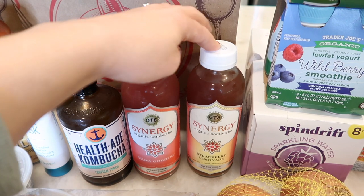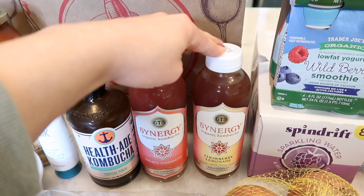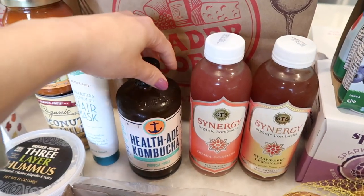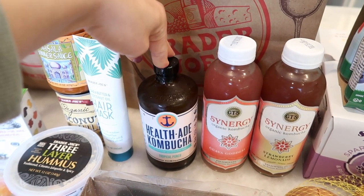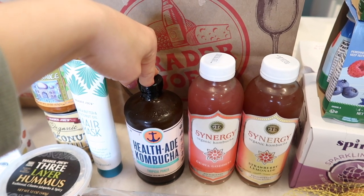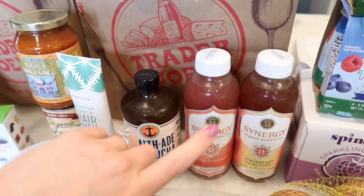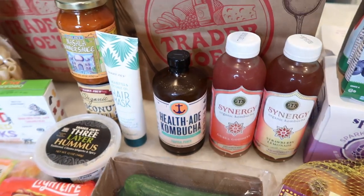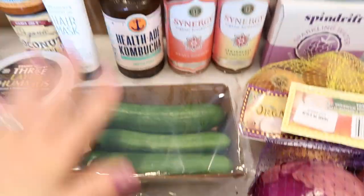The strawberry lemonade is really good as well, especially if you're just starting out on kombucha and you're a beginner — it has a more sweet taste so it's not as vinegary, easier to drink. This one is Tim's favorite right now — the tropical punch. The ones I got at Costco a few weeks ago were a peach pineapple tropical flavor that Tim loved; they tasted like juice though, didn't taste as much like kombucha. These are my top three, I absolutely love them.